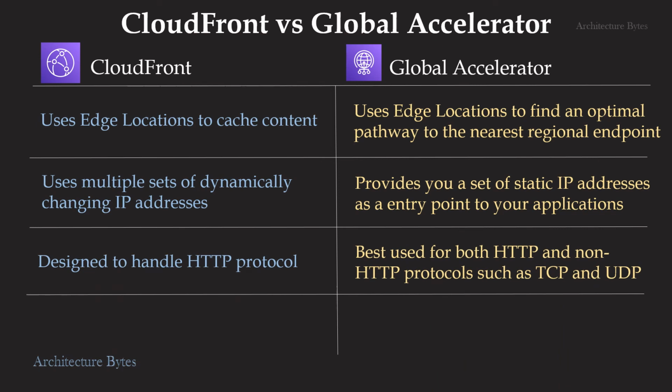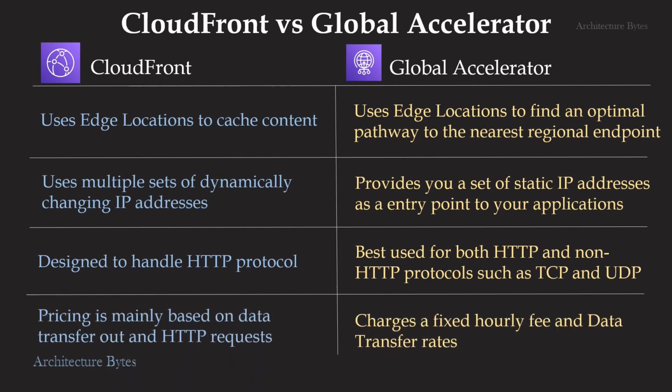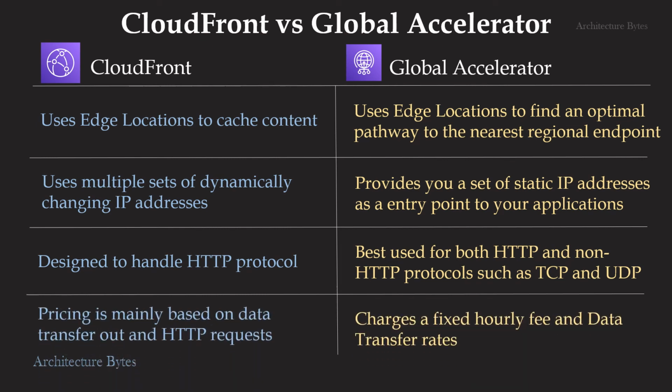CloudFront is designed to handle HTTP protocol, versus Global Accelerator, which is best suited for both HTTP and non-HTTP protocols such as TCP and UDP. CloudFront pricing is mainly based on data transfer out and HTTP requests, versus Global Accelerator, where charges are based on a fixed hourly fee and data transfer rates.